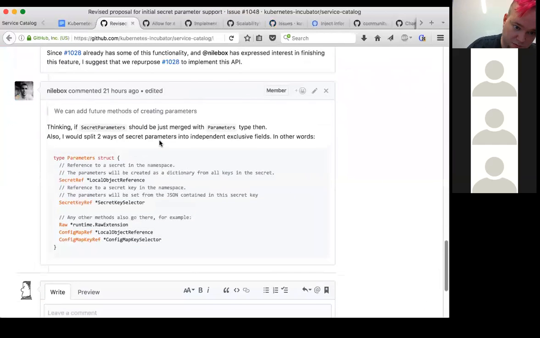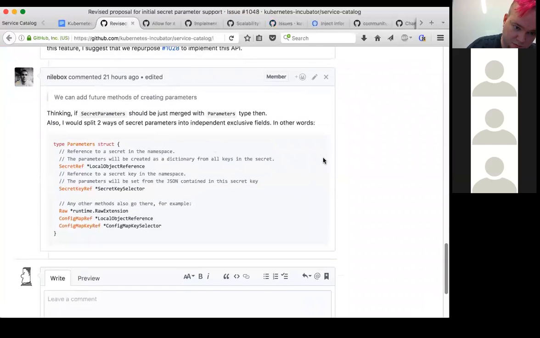Yeah, can you scroll? So there is a secretRef, secretKeyRef, and so on. So we can do the same for bindings just by saying, if we specify the secretRef, then I'll put everything as a map and validate all the keys to be compliant with environment variables and so on.